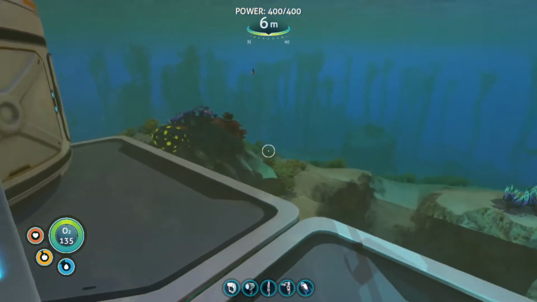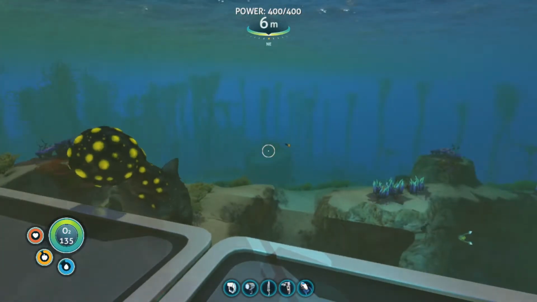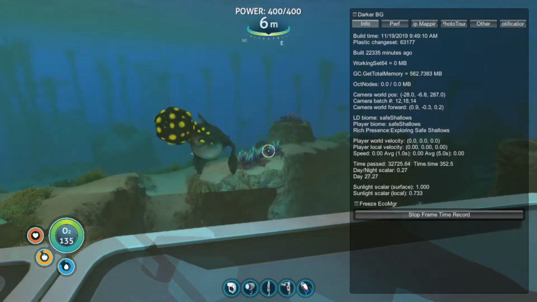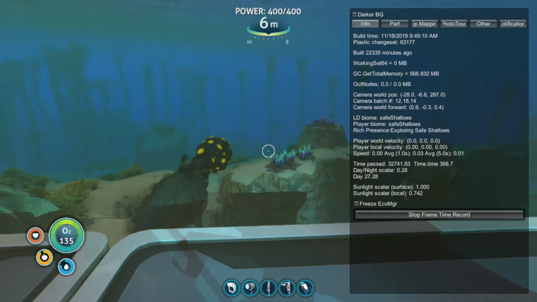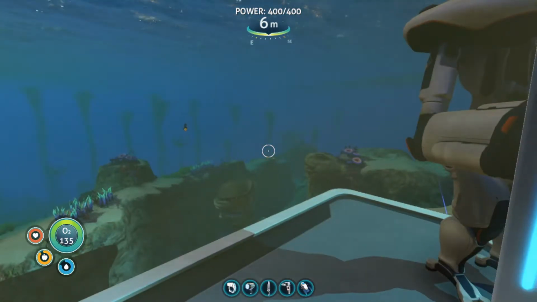Now if you are one of my fans from my Minecraft series, and that's how you found me, then you'll be well familiar with the F3 screen in Minecraft, where you can find out your coordinates. Well, in Subnautica, that's F1, and it pretty much tells you the same sort of data, but the ones we're most interested in are the camera world position, and also the camera batch. The batch is basically like the chunk, so you can see that there on the side of the screen. Our position is -28 by 287. We're at a depth of 6.8 meters, which matches the 6 meters at the top of the screen. And that's what we're going to be using to help us locate these wrecks, because I do have the wrecks' coordinates on the screen next to me.